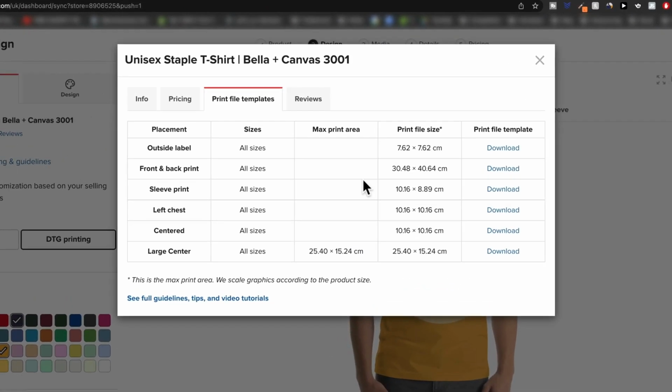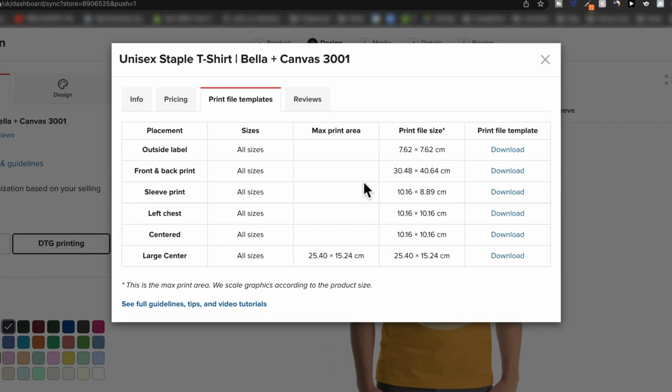And here we can see the dimensions for all the places we can print our design on. So for example, if we want to print our design on the outside label, we would have to use these dimensions right here. So this would be a square. If we want to print on the front or the back side of the t-shirt, then we're going to use these dimensions right here.